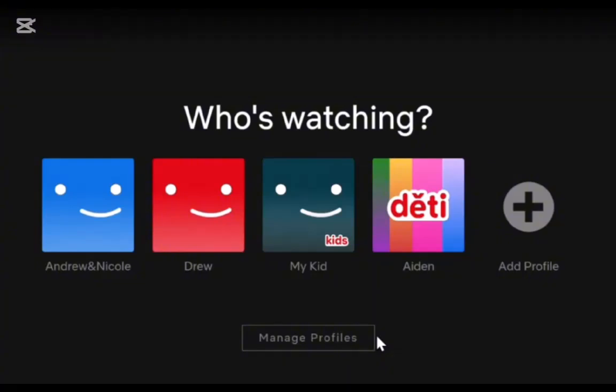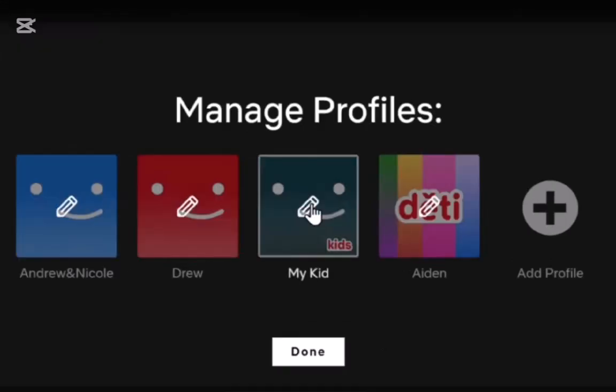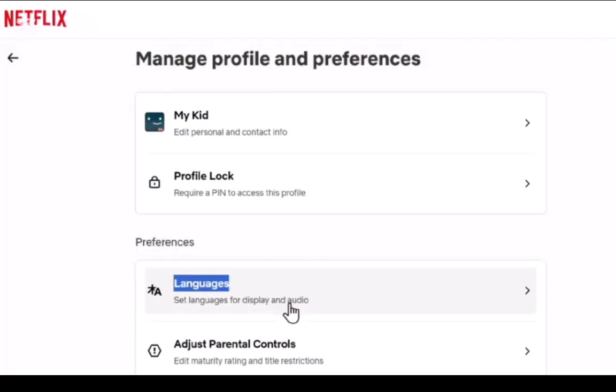And if you wish to edit it or do anything in it, you can simply tap on the pencil-like icon, which is the edit icon, and you will be redirected to this kind of interface where you can put child locks and languages and adjust parental controls according to your wish. So this is how you can simply do it.